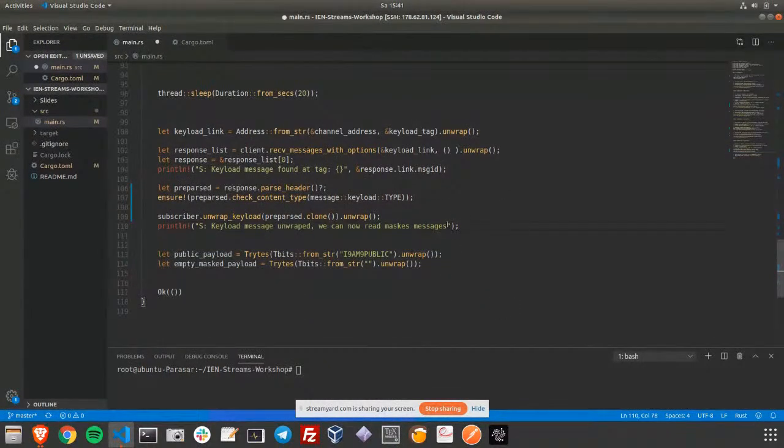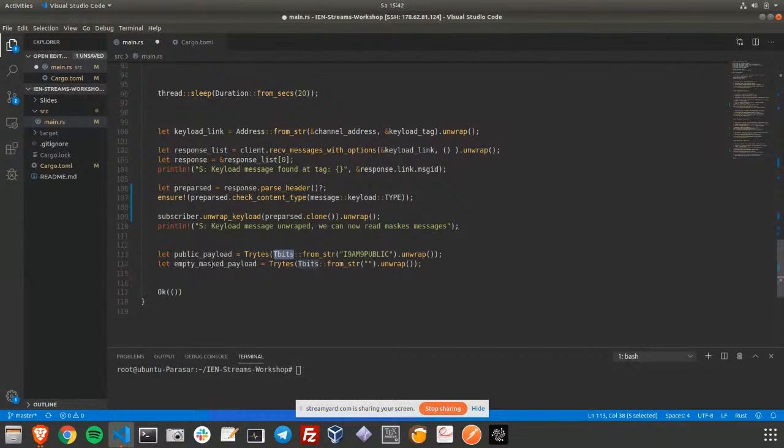So that's what we'll do now. We will send some public messages first. So we will create a public payload variable, which will be made up of trytes. We will generate the trytes from the ternary bits, and we will generate those from a string.